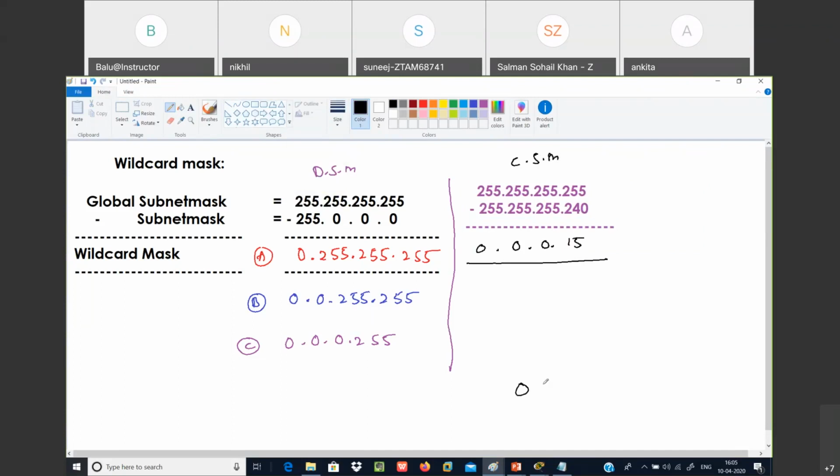So to configure OSPF, as per OSPF terminology, we need to use the wildcard mask. When you configure OSPF, we have to use the wildcard. Okay.